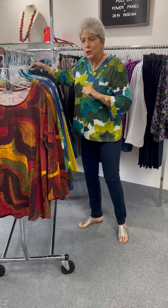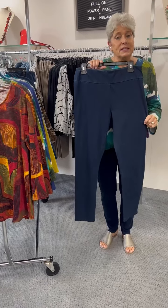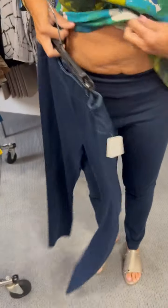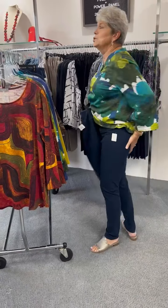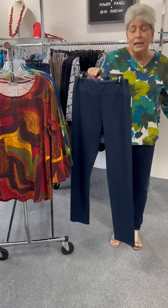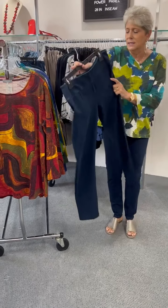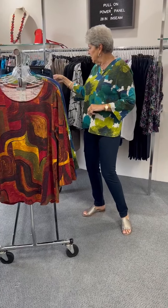The next thing I'm going to show you are the pants that I have on. They are in 92% cotton and 8% spandex — a true knit. They feel like a t-shirt but have enough stretch. In this denim color, you can see where they hit; they are kind of a mid-rise. They feel just like a legging but a little bit more relaxed. I did have to get the small because the medium was a little bit too big.